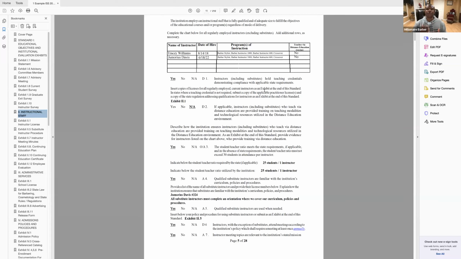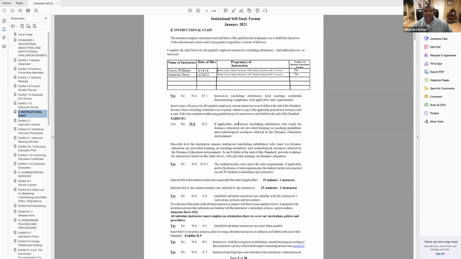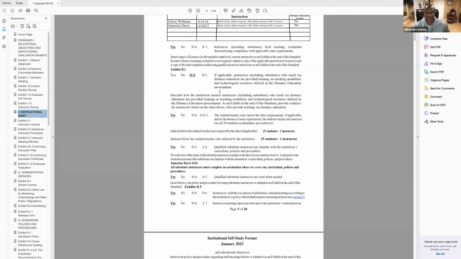Basically, that's asking you, give us the license of your instructors. You said here the instructors, okay, let's see their license. Exhibit 2.1. When we click Exhibit 2.1, we're going to see the instructor's license. Watch. Instructor's license. That's simple, okay? Now, make sure that the licenses are not expired. That happens a lot.